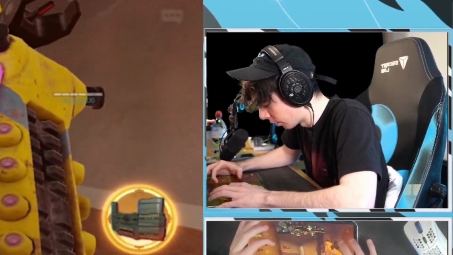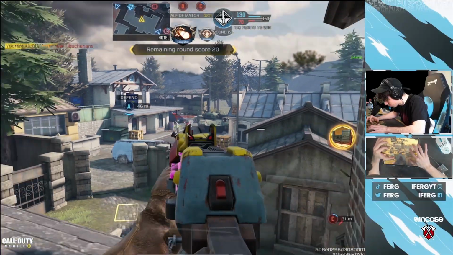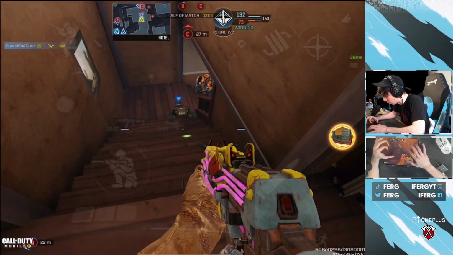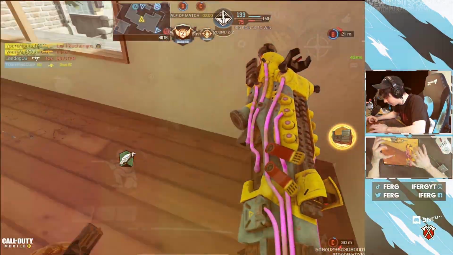Whoa, that guy just got turned on hard, huh? Wow. Oh, he's one shot. And am I the only person that thinks that the Rust operates more like an assault rifle in this game than most assault rifles do?